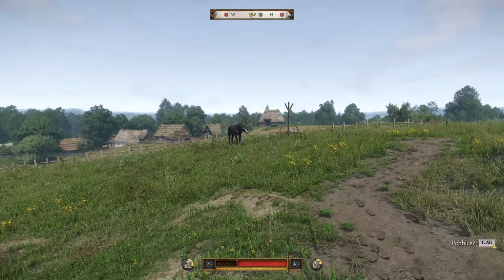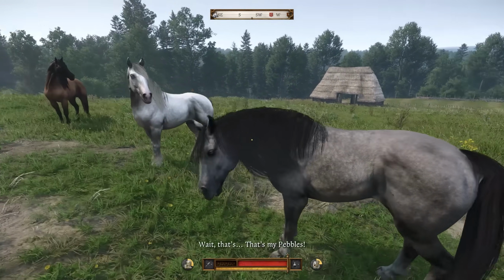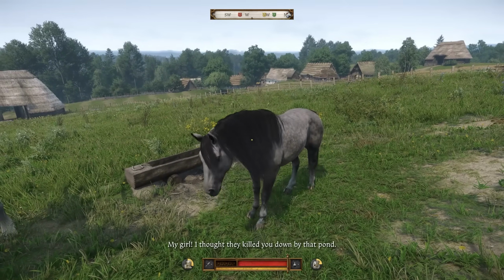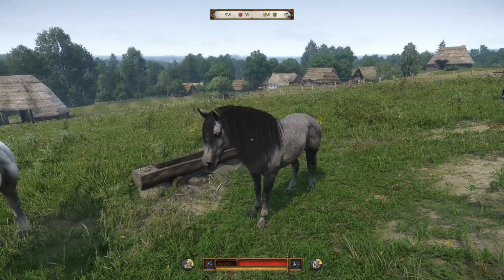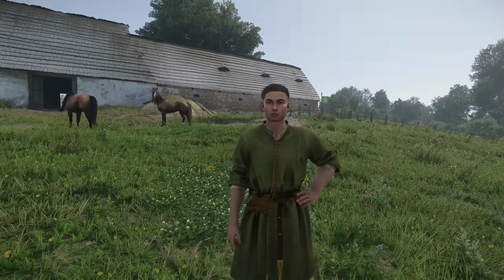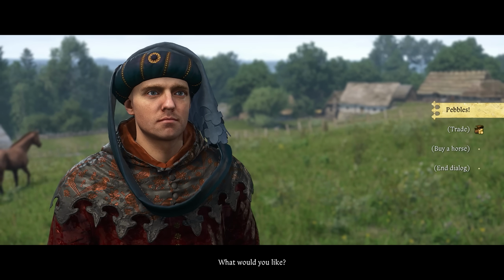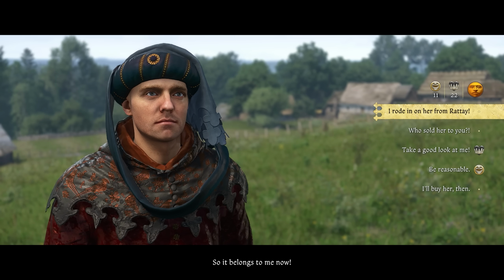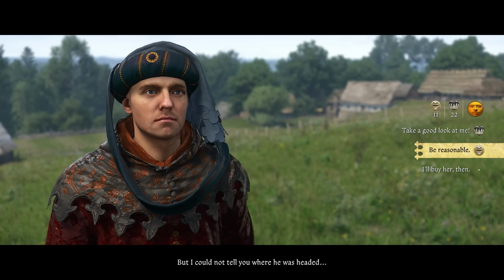The moment you hit this spot, you're going to notice Pebbles. Pebbles was your first companion, and she was actually somehow brought here, but we can actually get her back for free if we are convincing enough without paying any extra source of money. You can of course also buy some of the other horses, but I'm gonna go ahead and talk to this guy right here. Now, if you don't want to risk the charisma check, there's a surefire way to always get the horse anyway by just picking the first non-skill check dialogue and then picking the be reasonable one.